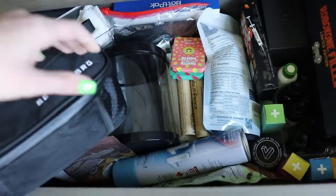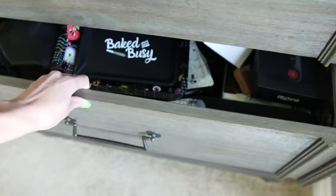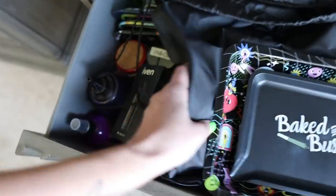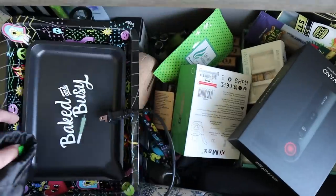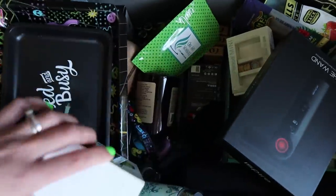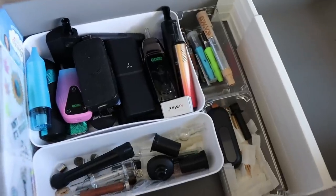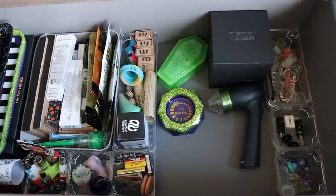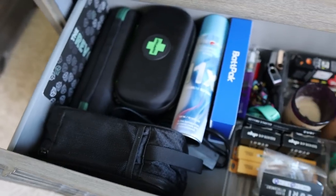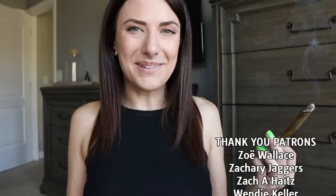As a reminder, these are the befores of the drawers. They were terrible. They were cluttered. There was way too much in there. There were things that didn't belong in there. There were consumable items that weren't supposed to be in there. There were device boxes and devices that weren't supposed to be in there. And then just a clusterfuck of a random other two drawers. We gotta organize. We have everything in one place. We can find things easily. We can find accessories for things easily. This is beautiful. So excited that we got that done.